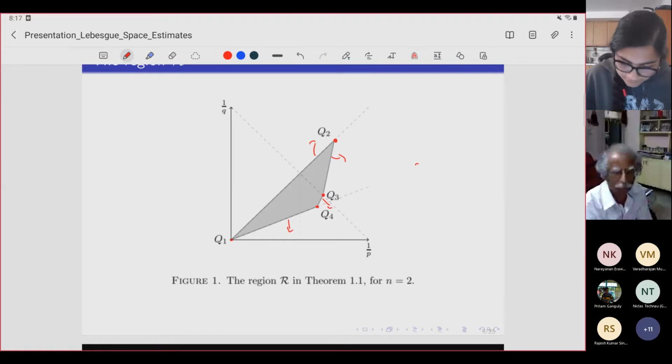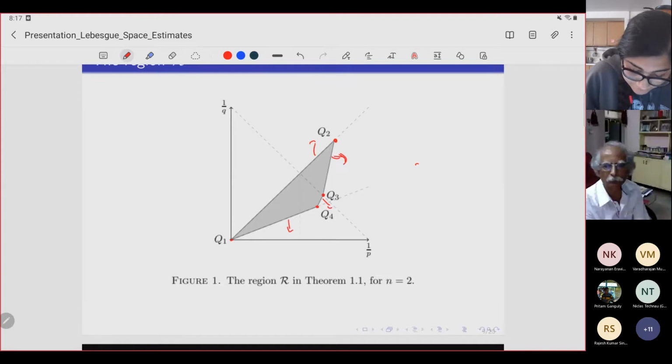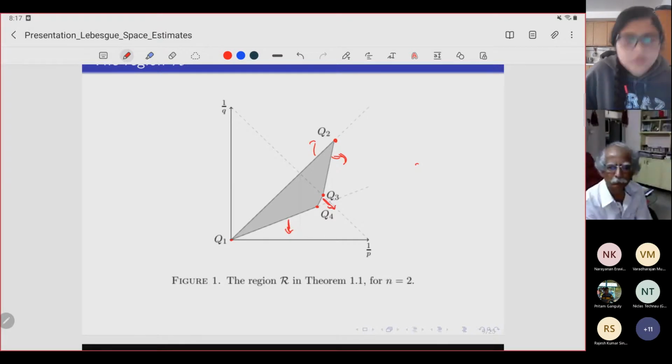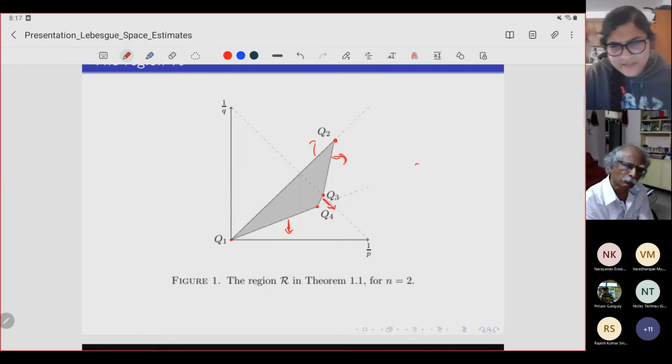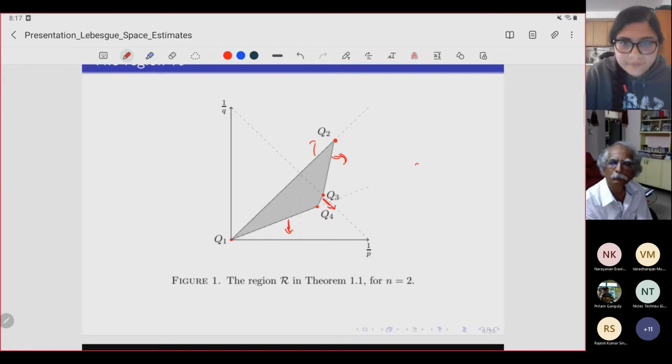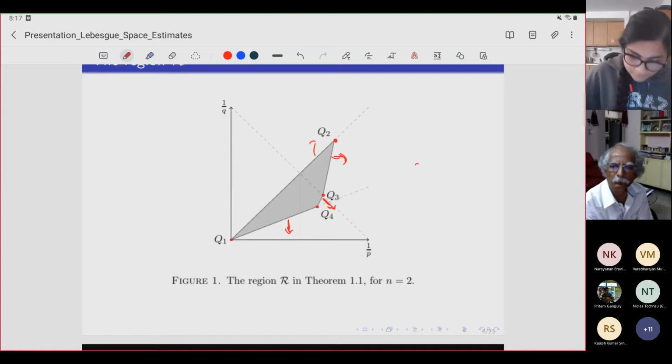So that's fine. In particular, I'd be talking about the example for Q2, Q3, Q1, Q4, and Q3, Q4. Now, if you have looked at the figure corresponding to the Euclidean local spherical maximal function in this Schlagstock paper, this picture might remind you of their picture, but there are some differences. First of all, for them, the edge Q2, Q3 is parallel to the 1 over Q axis.